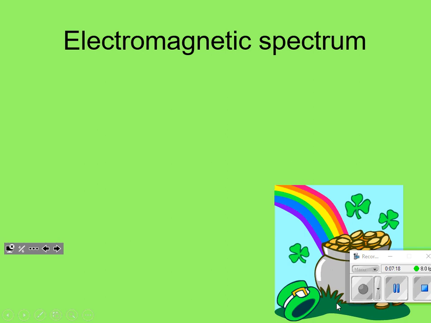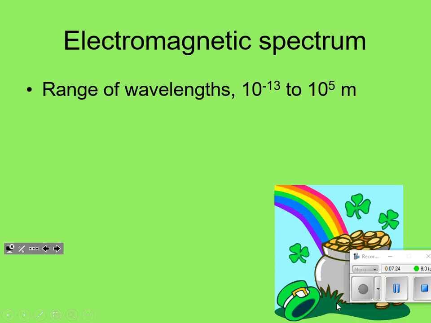We need to go over something referred to as the electromagnetic spectrum. What that's referring to is that when light travels, it travels in waves. Different lengths of waves will relate to different amounts of energy and different types of light that are given off. There's a tremendous range in which these waves of light occur. Some waves of light are really, really long. Some are really, really tiny.